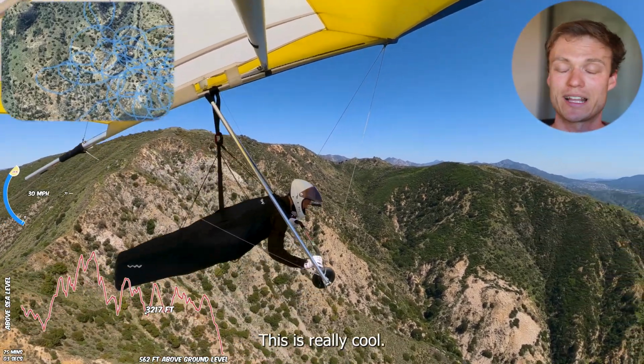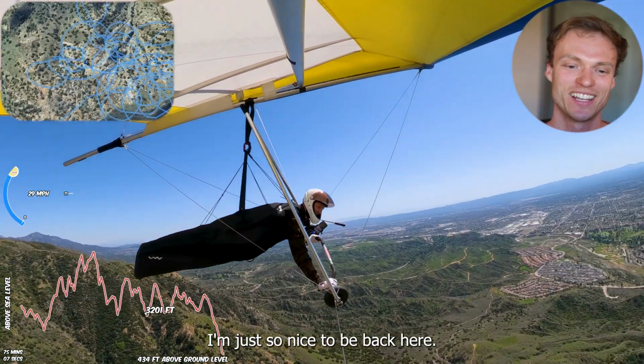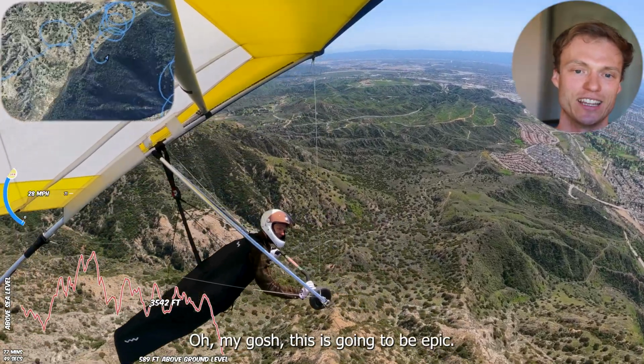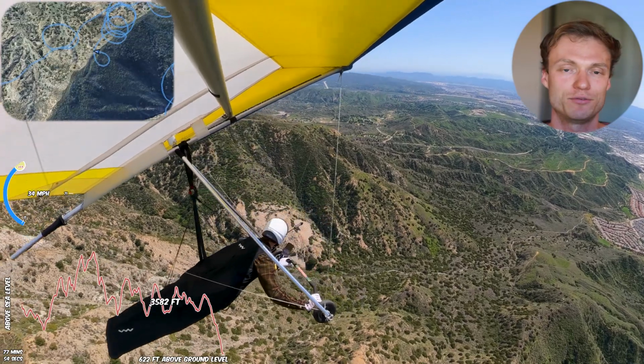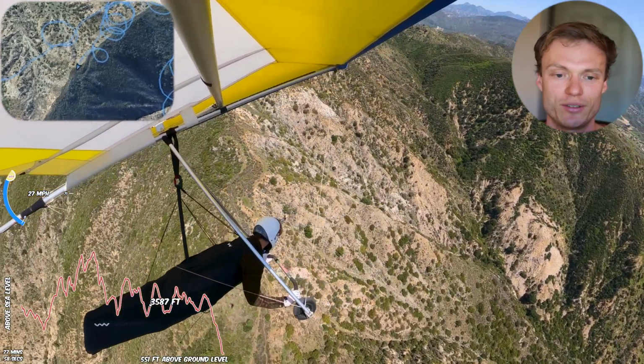I just get another great climb, and at this point, it's basically too easy. I'm getting these amazing climbs, and I'm having a blast because it's such an easy day to get lift, and I can do so much more, testing out theories and ideas and checking things out. It's really fun on a big lift day like this to be able to do that.